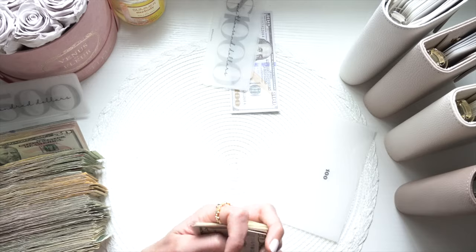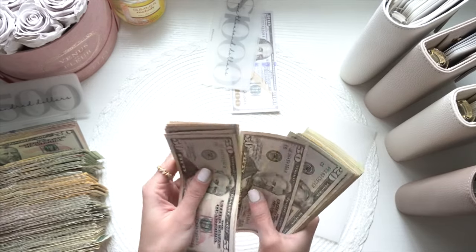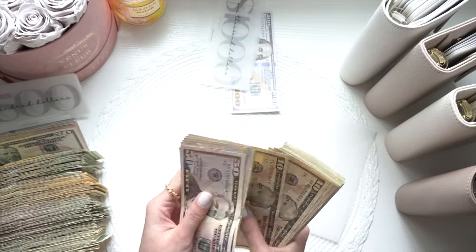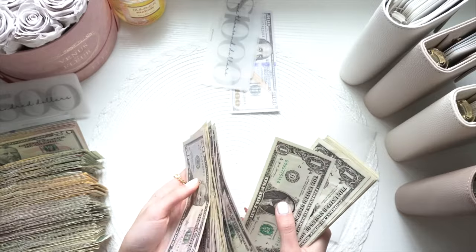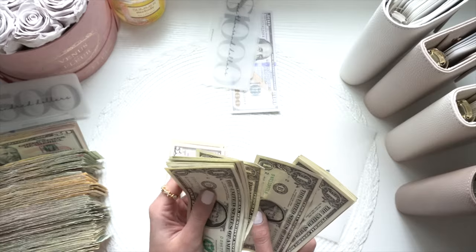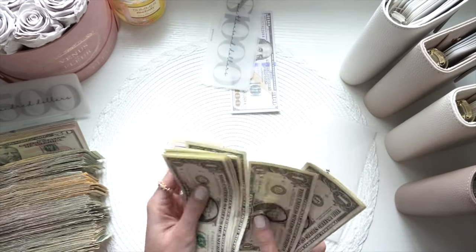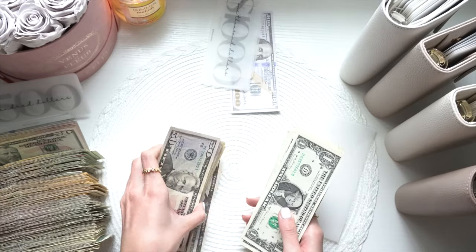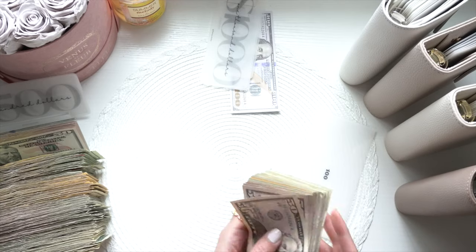Alright, so we have 50, 150, 250, 350, 400, 20, 40, 60, 80, 500, then 10 through 80, 81 through 89, 90 through 99, and 600. So we have 600 in total. This, which is kind of bizarre.